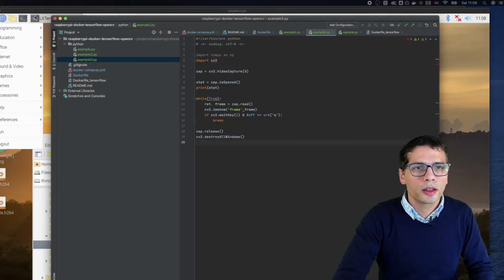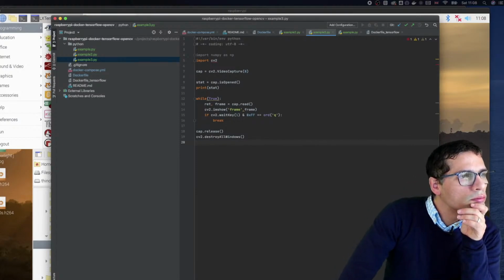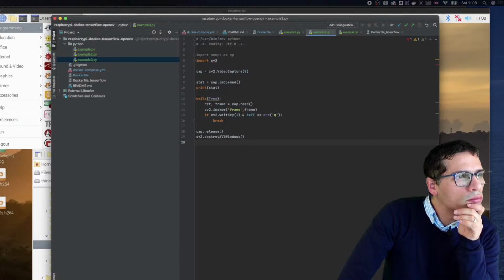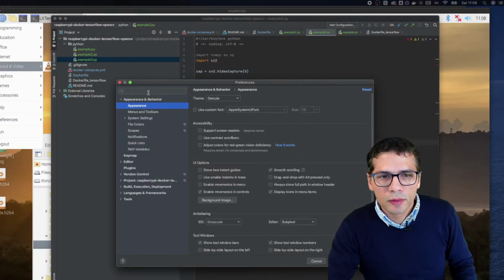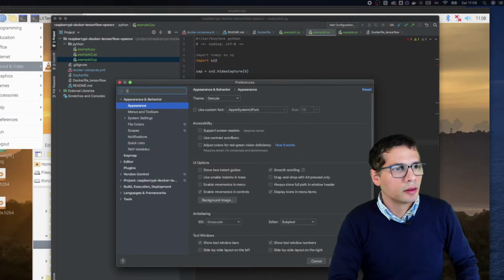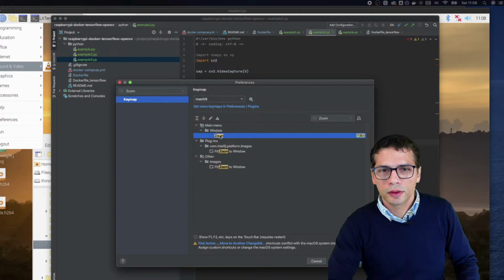I wish I could make these characters a little bit bigger. So you can see. Zoom. Command Shift.